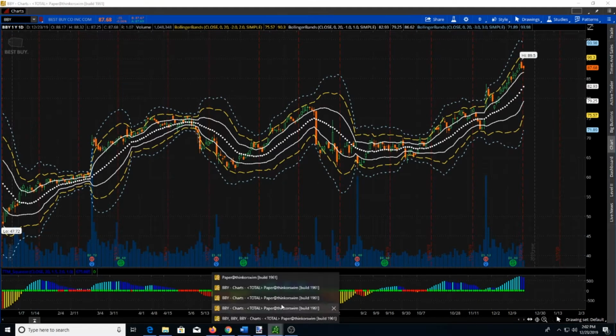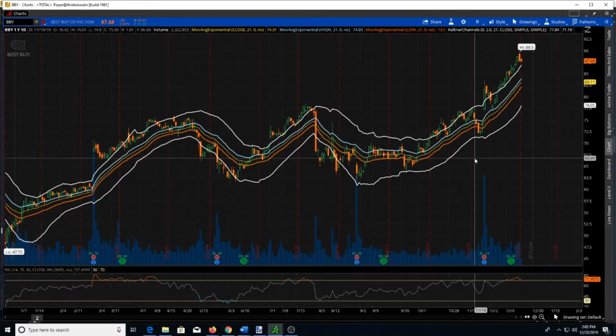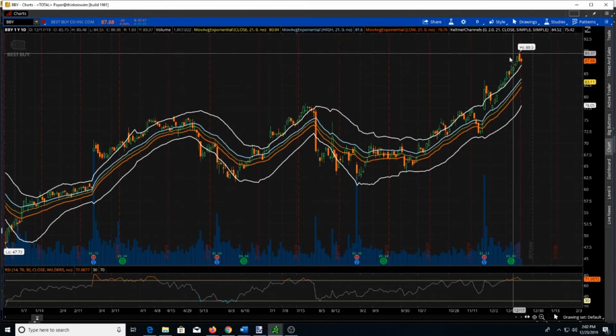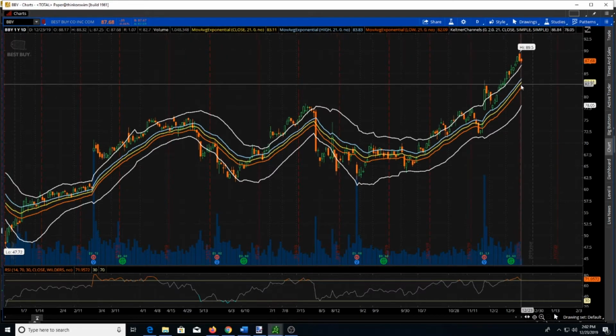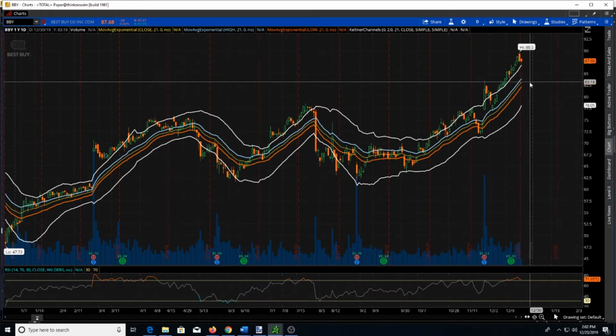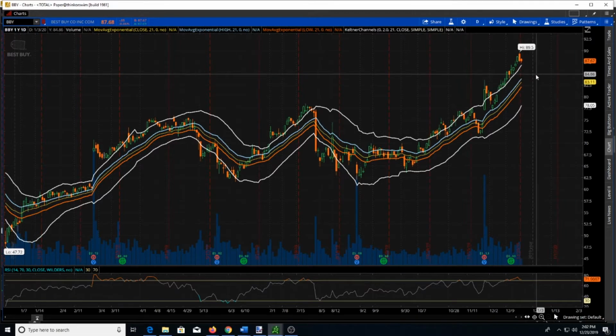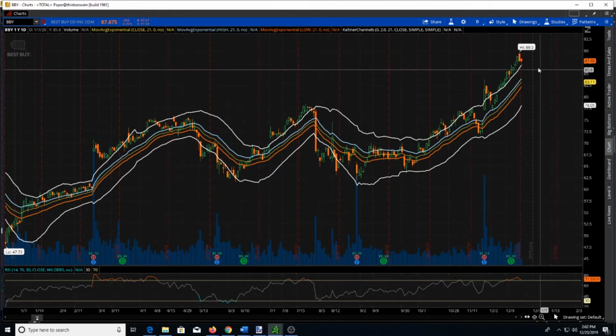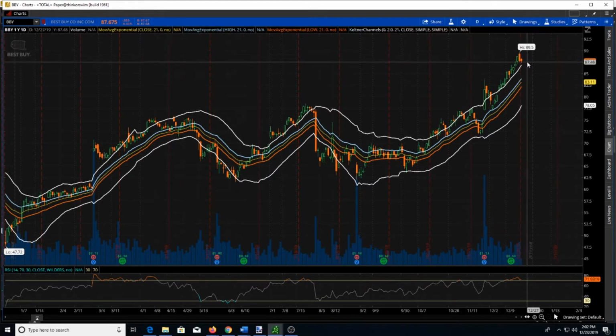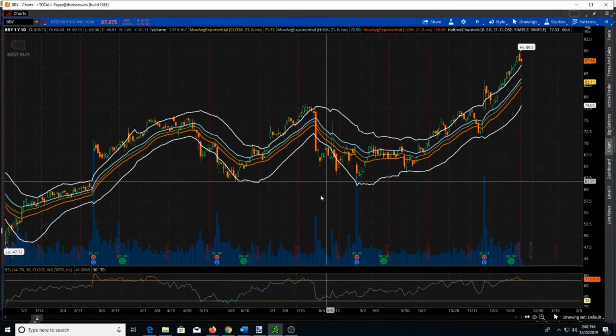Let's take a look at the wave indicator. A couple of things you notice, we're way above the wave up here at the top, so we're expecting probably a move back down into the wave as the wave moves back up into this 82.50 to 85 range. RSI is very high right here. Let us know we can probably still see some more weakness to the downside coming up.